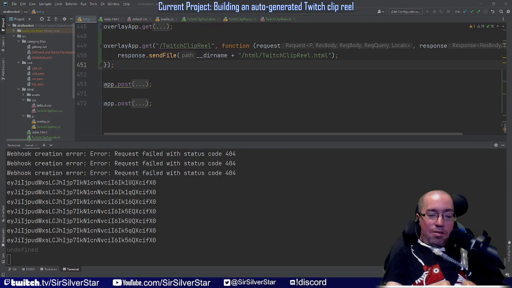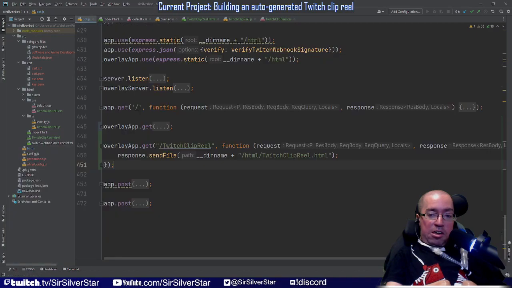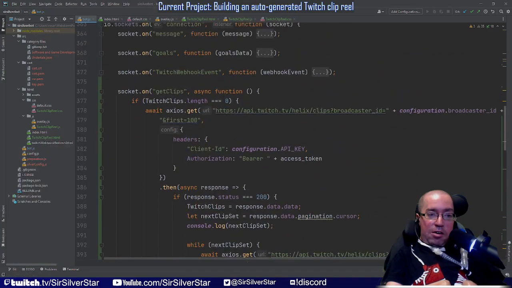So anyway, the reason that it loaded immediately is because we had saved all of that clip data within the bot itself. Whenever the overlay said, hey, I'm ready to receive the clips, the bot was like, okay, let me check and see if I have clips.